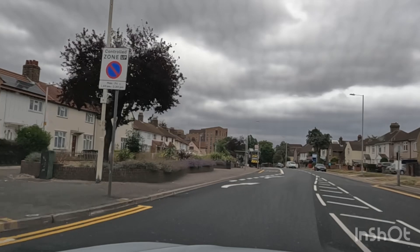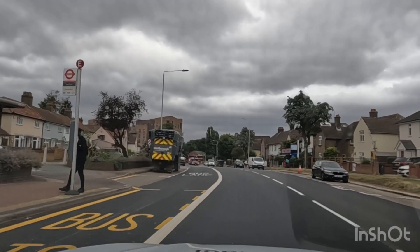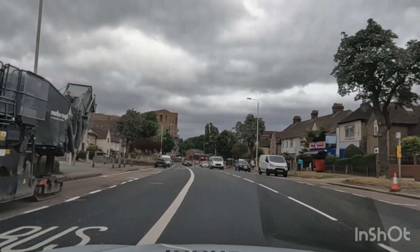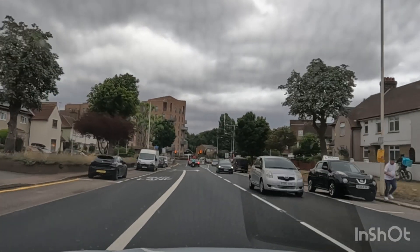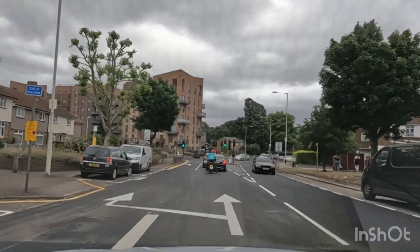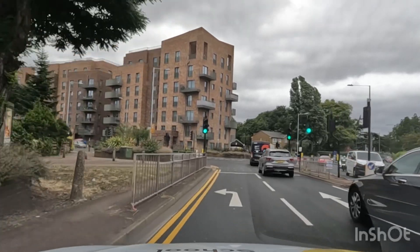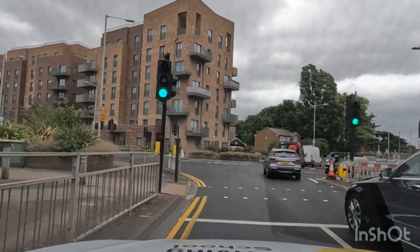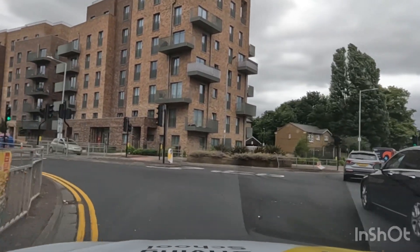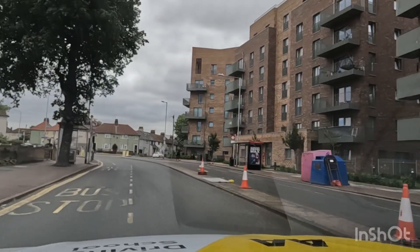There's a bus lane here but there's no bus lane information, so I do not know if I should use it. I'm not going to risk it, but I'm turning left anyway. I know where the double solid line finishes, so I'll check my mirrors, signal left, and as it finishes I'll position myself on the left. It just turned green so it's very unlikely it's going to turn red again, I'll just carry on. I'm on the left on Upney Lane now — Upney station is going to be on my left-hand side.